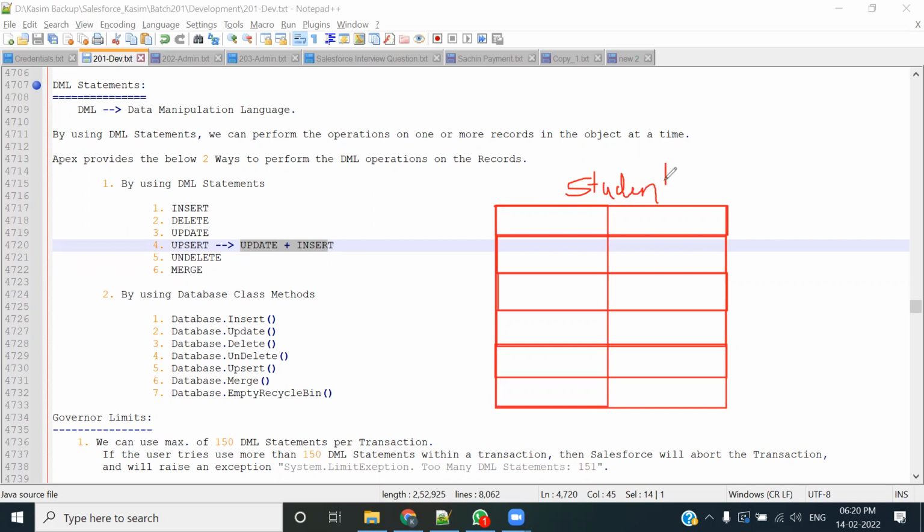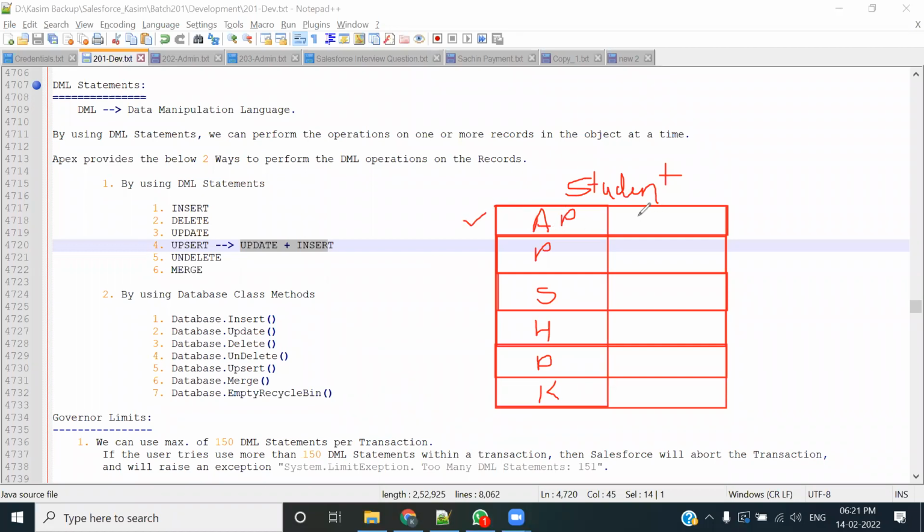For example, my first student is Akshay Patil. The second one is Prajwal. The third one is Sandesh, and then Harsh. Then we have Divya, and then probably Kiran.